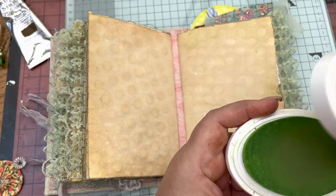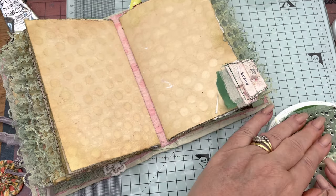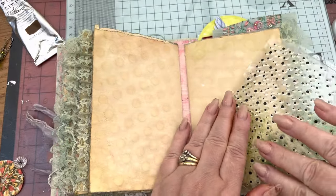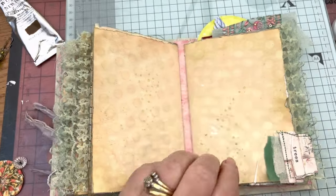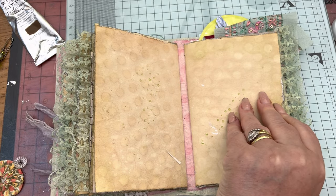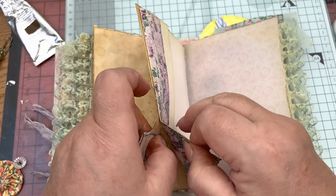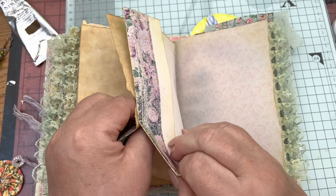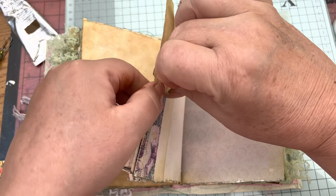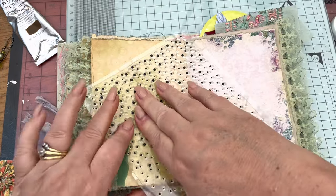I'm going to use the Catherine Pooler Garden Party. I'm just going to pop some ink on, and I'm just going to randomly do some stamping. There's no rhyme or reason. Ooh, got a bit of glue on there. I can sort that out later.